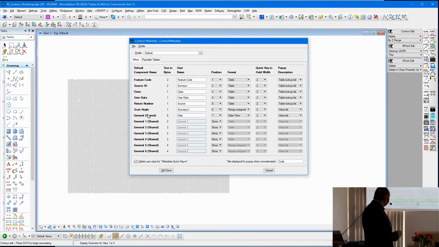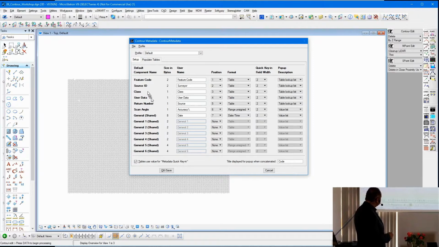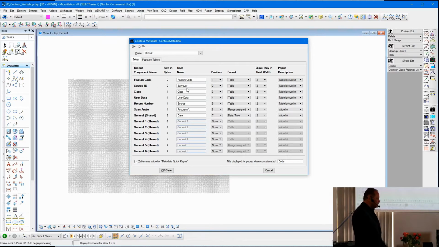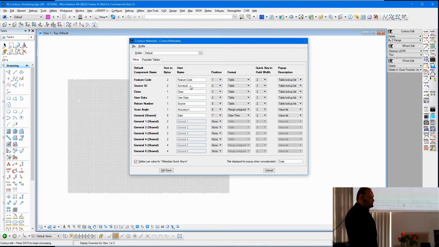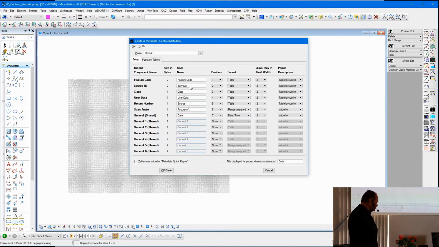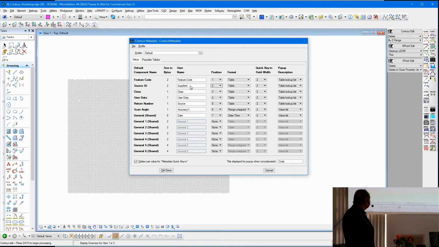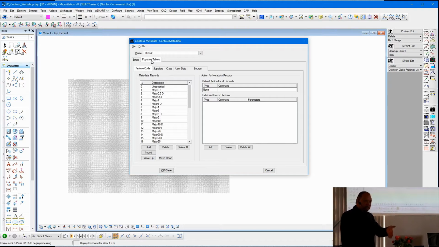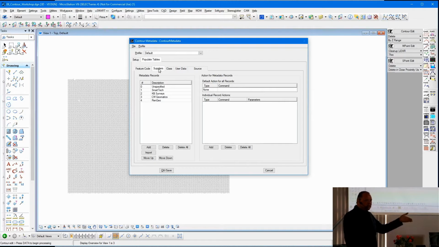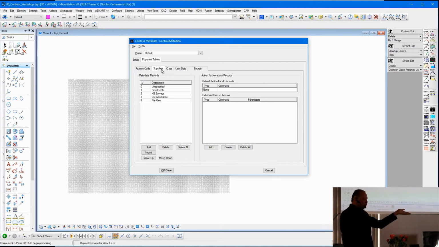So you can say, okay, I will stick with the default name of feature code, but for source ID, I'm going to have surveyor. Now let's say no, I don't want surveyor because I work with a bunch of suppliers or whatever. So we change the name to supplier. From then on, everything in the system is going to say supplier, not surveyor. So when you hover over the contour, it's not going to say surveyor, it's going to say the supplier is Geo or whoever.